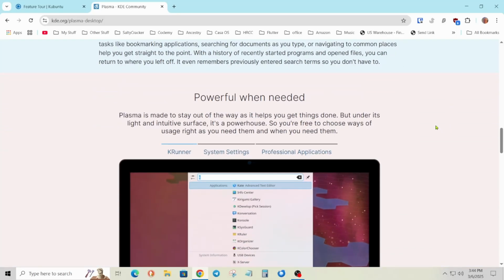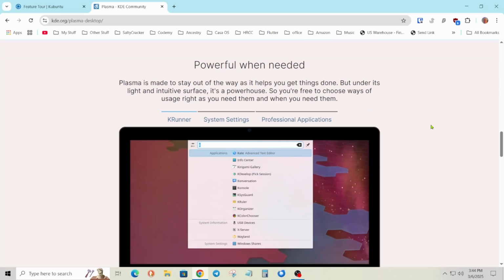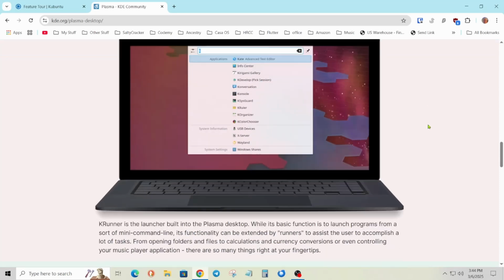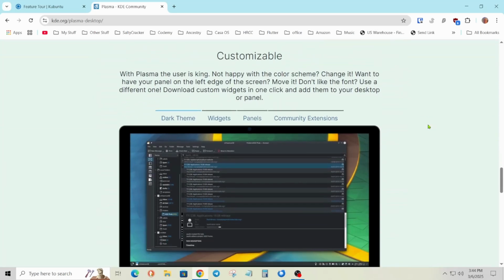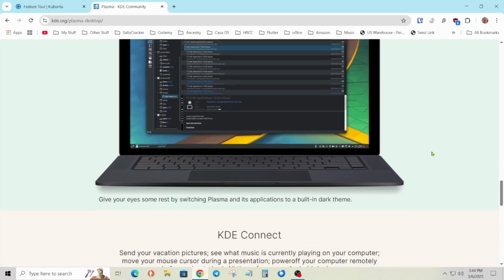Powerful when needed. And it's very customizable. I have yet to get into a lot of that because, like I said, I've recently discovered this and haven't got into the customization of it very much, but I will. If need be, I'll do a video on that.